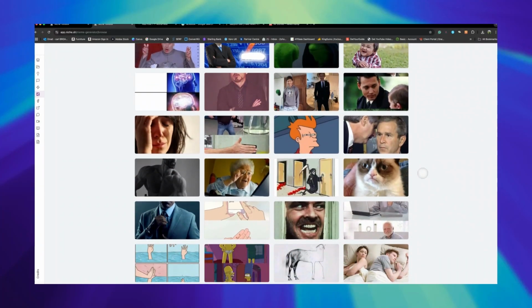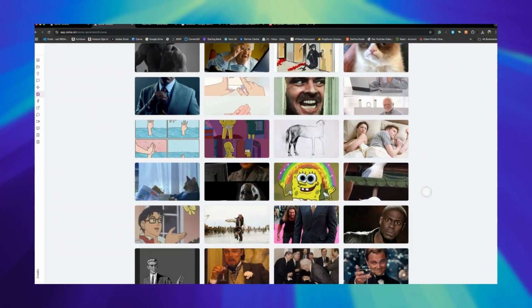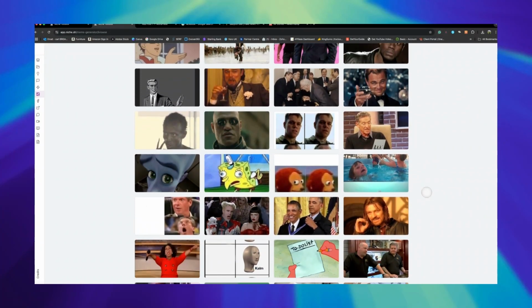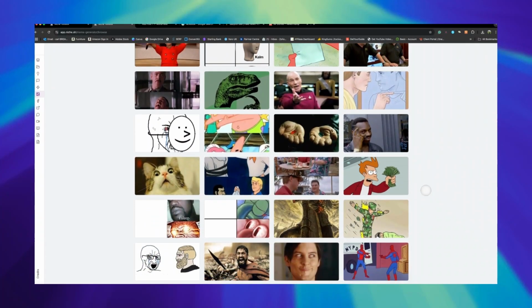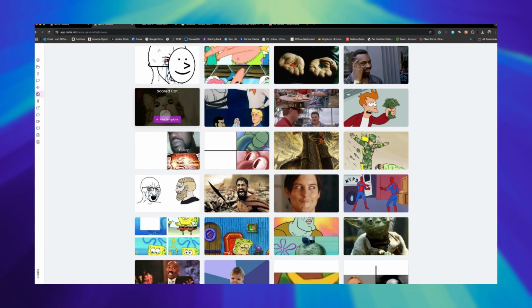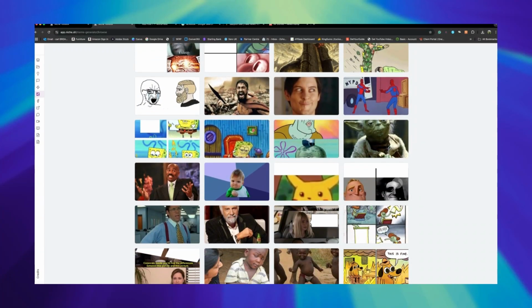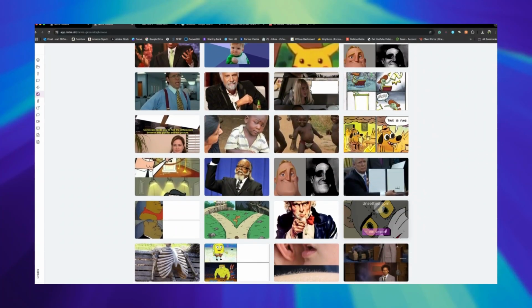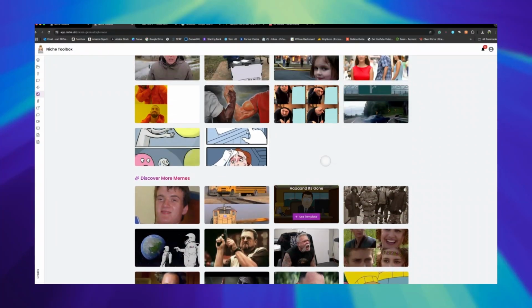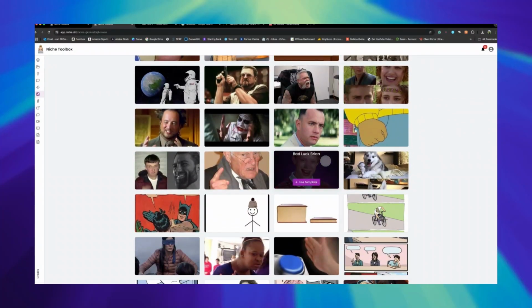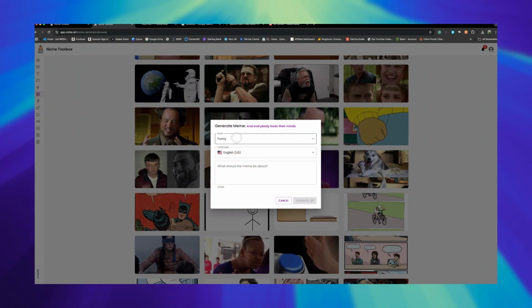Let's have a look. You can see there's lots of different meme ideas on here. There's that one, isn't there? That's another one. That's another film. Shocked cat. I think the one we saw back there probably looked the best. So let's go back up and let's select, which one was it? The Joker. Let's use that one here.